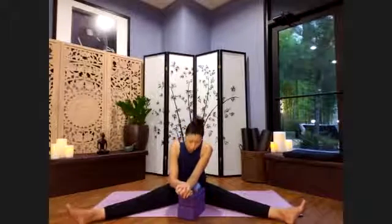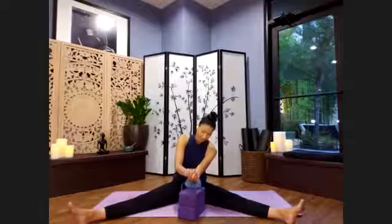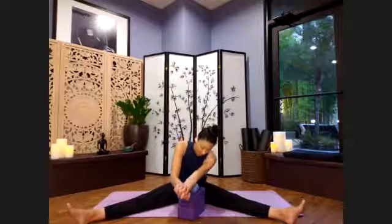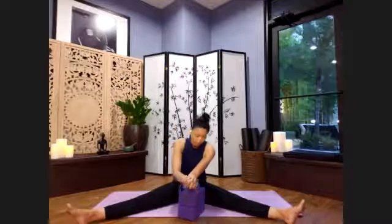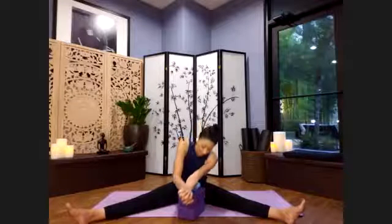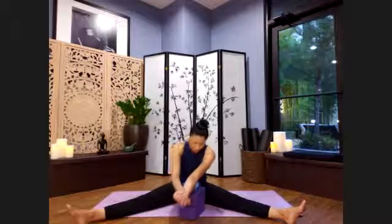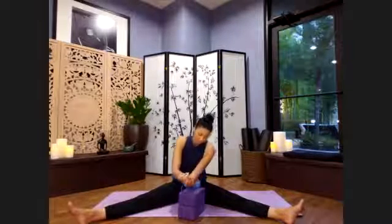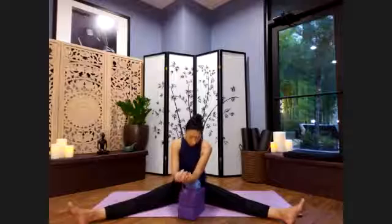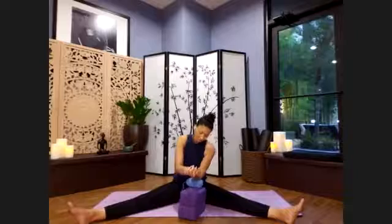Moving towards an audible oceanic breath is also nice and helpful. Lots of great benefits for the body and the nervous system, endocrine system, the hormones. Utilizing that breath, that audible oceanic breath. Feel free to move towards that as well. And again, just taking your time here, exploring what feels good for you.